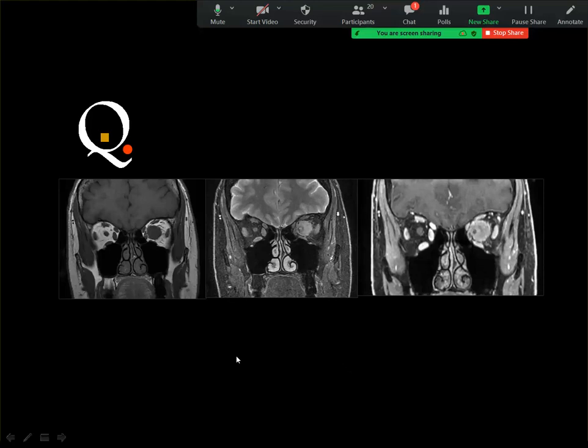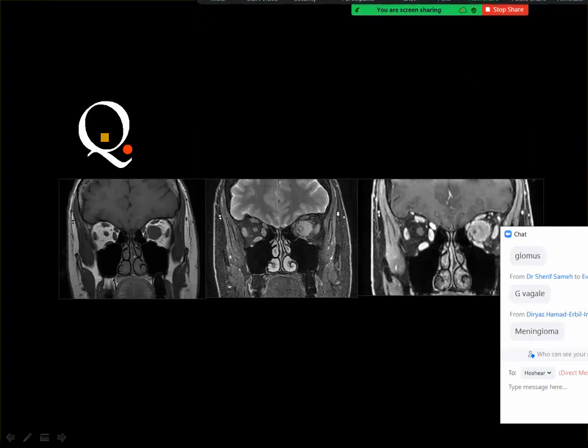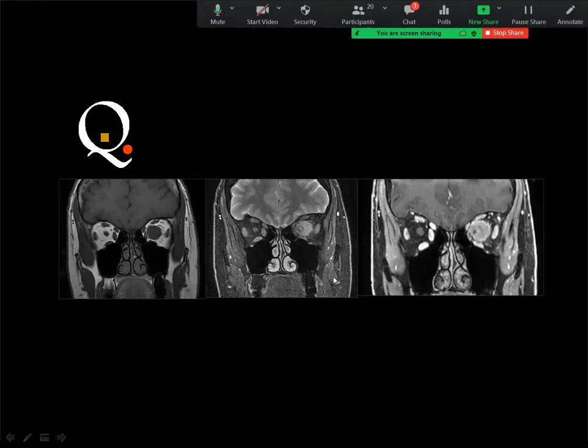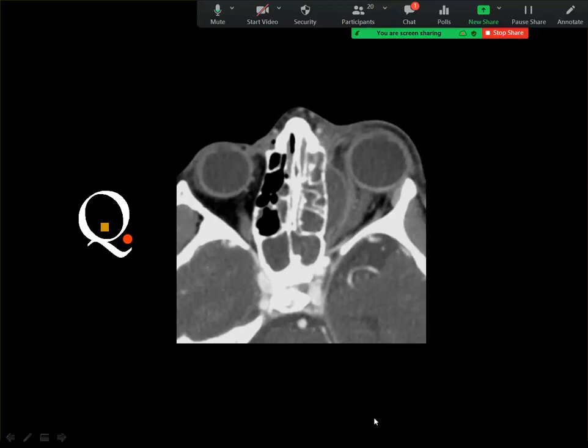This patient has a mass centered on the optic nerve on the left side. Meningioma, yes, this is right. In the coronal image, it gives the appearance of a donut sign with the optic nerve at the center of the mass, clearly identified when you inject contrast, and this is typical for meningioma. In the axial image, you can see the optic nerve running through the mass, classic appearance. And next case is also for the orbit.